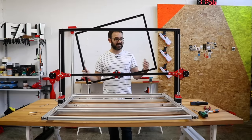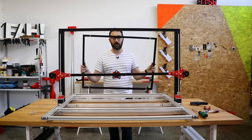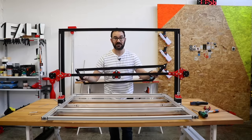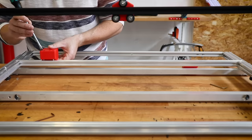Following the same steps as the rest of the machine, I've already cut this frame here that will sit on top of the existing bed and will allow us to level the printing surface. So let's install a new bunch of parts.